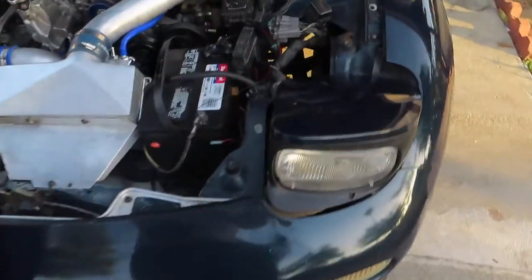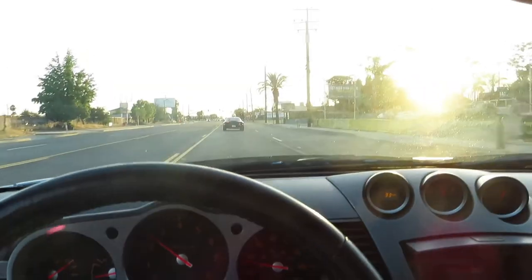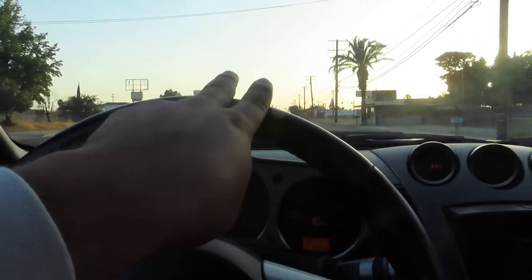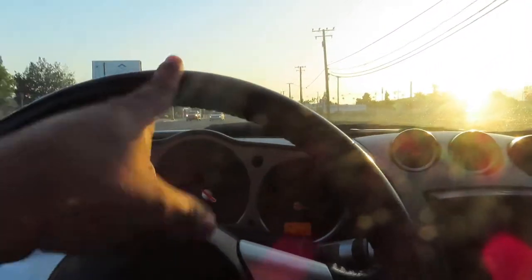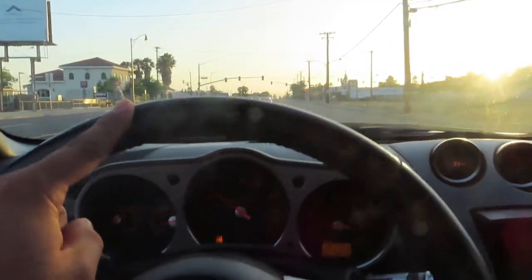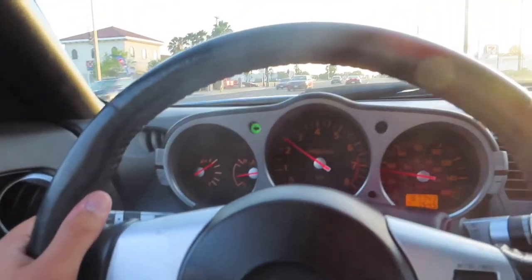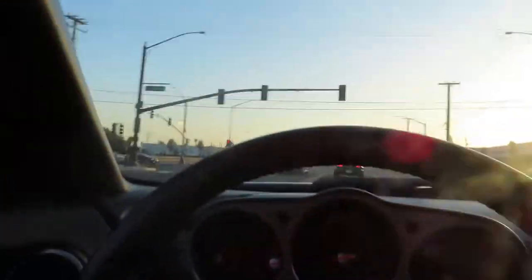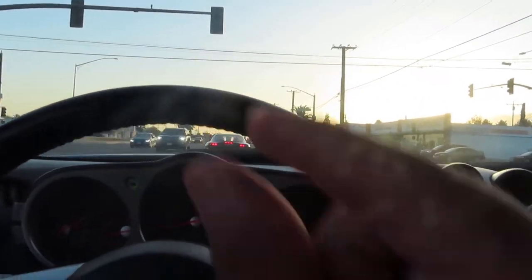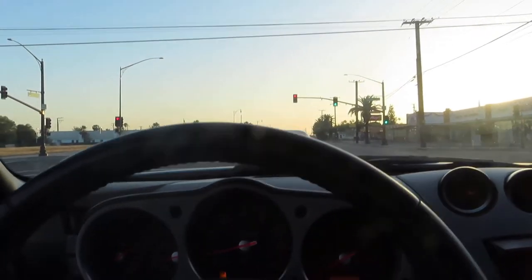Bro, that's looking sick. I'm jealous. All right, guys, so I'm following my boy right now going to a smog shop — one of his friends wants to check it out. But dude, this build is freaking sick. I honestly want to buy my turbo kit right now. I'm literally this close to buying my turbo kit and building my car. How dope would that be, guys?